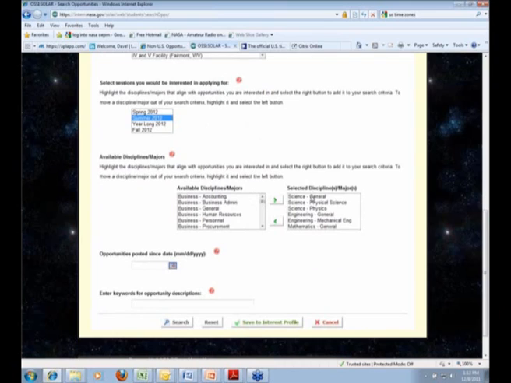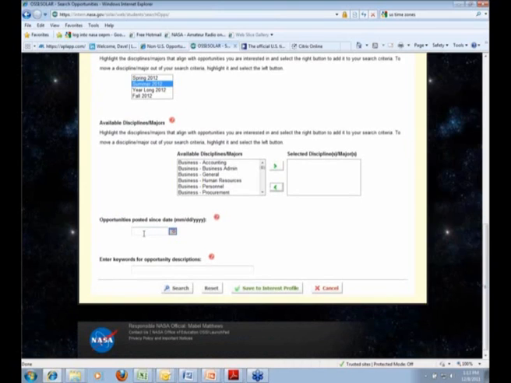I can put in specific disciplines, or I can highlight all of them and move them over, which means I'm not looking for opportunities based on disciplines or majors. You can also search for opportunities from a certain date. Let's say you've been in here three or four times and looked at all the ones for November. Now you just want to look at the ones entered in December. You can do that by specifying the date.